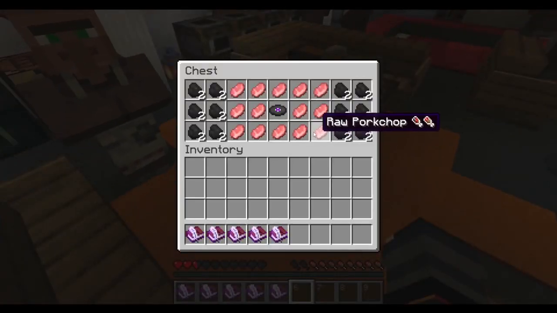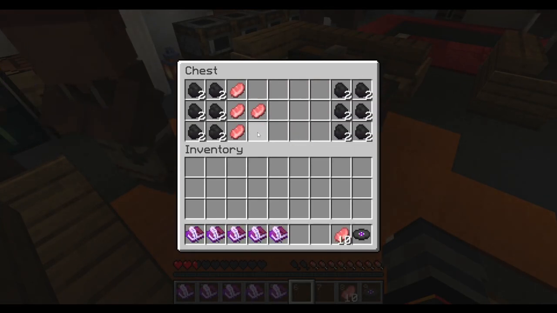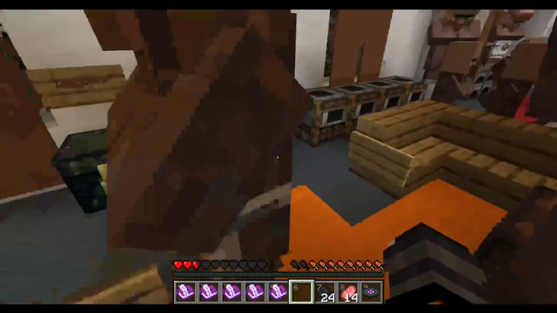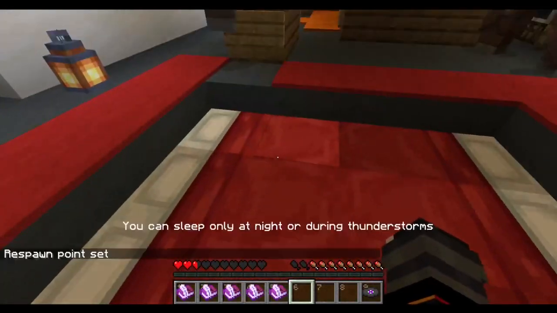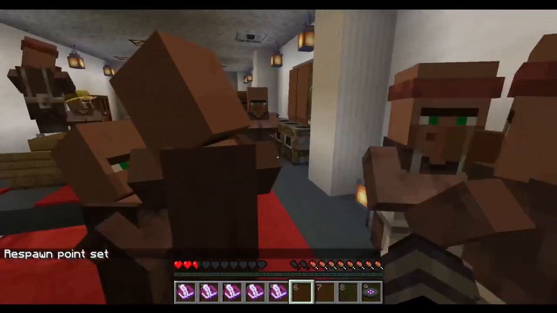Hello, do you guys have food? Thank fuck. Oh, you guys also have a music disc. I'm stealing all of your food. And your charcoal. Well, she doesn't even charcoal. This is just normal coal. Charcoal, this is fucking coal. Okay, let's just cook that. I want some food. So this is a respawn point, because fucking hell.